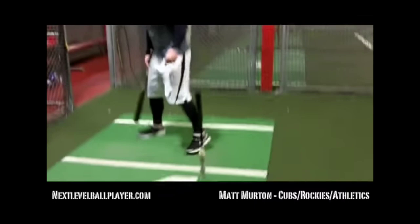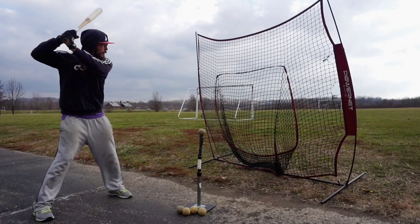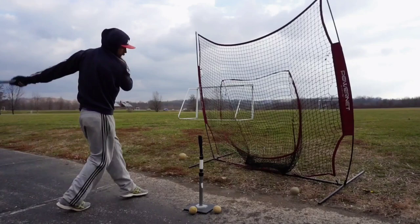I put the tee, I give myself a little angle, and I think about releasing my bat head. Same thought process: I'm working inside the ball, I get to contact, and I release the barrel and pull it. Despite me hitting well on this last drill, it was actually the most challenging. The close setup and the fairly close tee placement just felt off. It would have been easy to get myself into the Superdome from this, but I just tried to focus on the ball and just letting it rip.